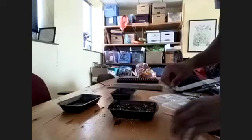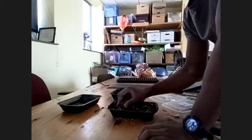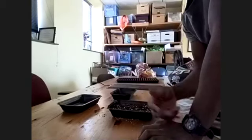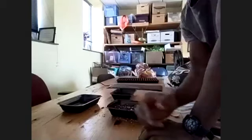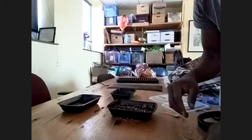And there are some alternatives you can use for topping your plants. In my experience, we've had an issue where, when we were putting soil on top of our plants, the plants weren't pushing through because the layer was too thick, and also the soil was too heavy for the seedling to break through.